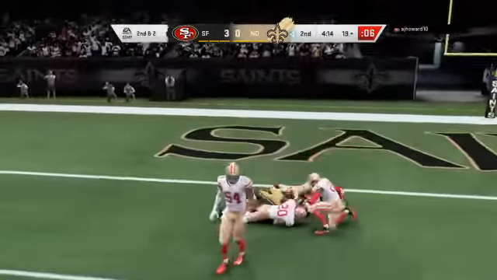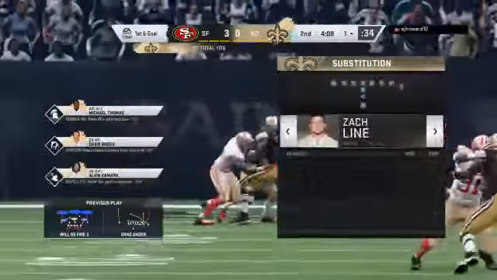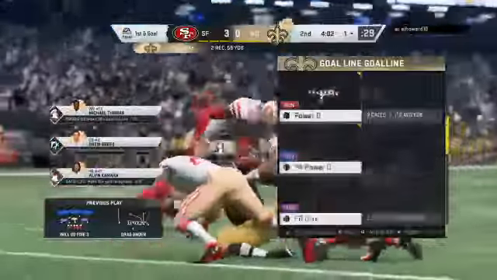Bridgewater again. That's caught. It's Thomas. And he can't quite get there. Tackled down at the 1. That one good for a first down pickup of 18 yards. First and goal at the 1-yard line.